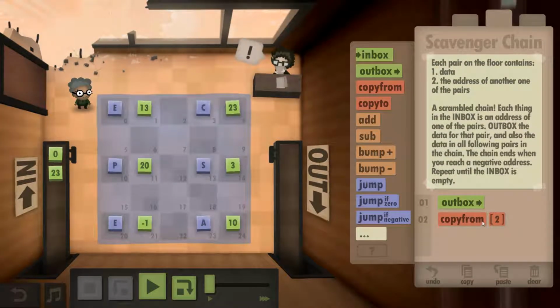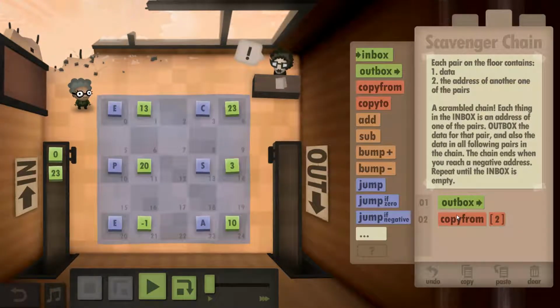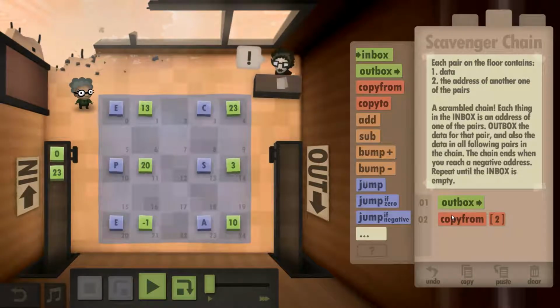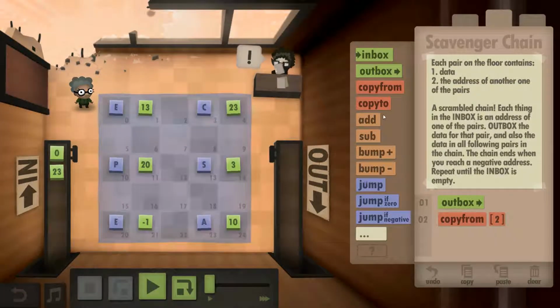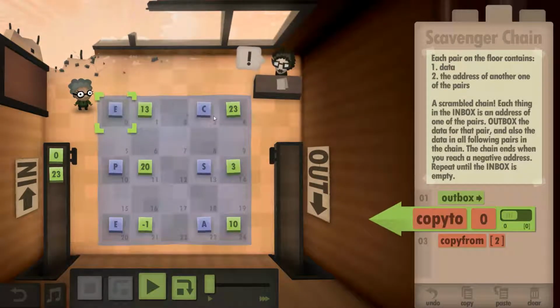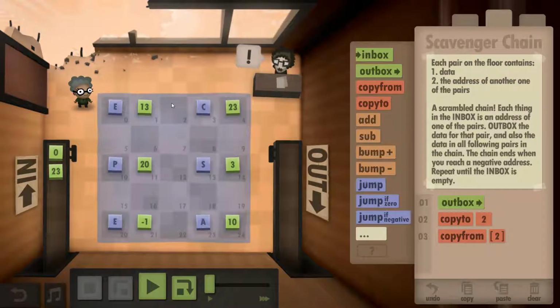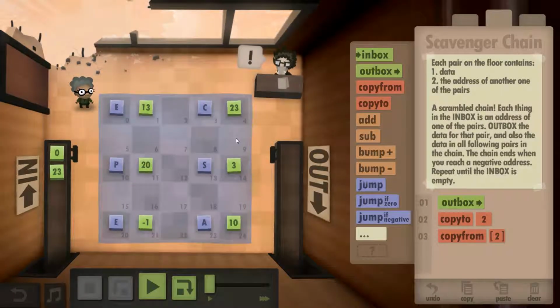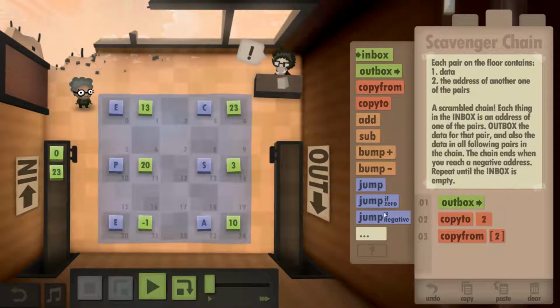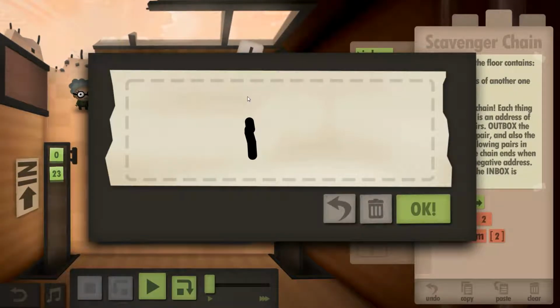So setting this down to 2, that will be the challenge. How do we know? Oh no, actually, we just go copy to 2. That was easy. We managed the challenge. With copy to 2, you put the 0 on the space 2.